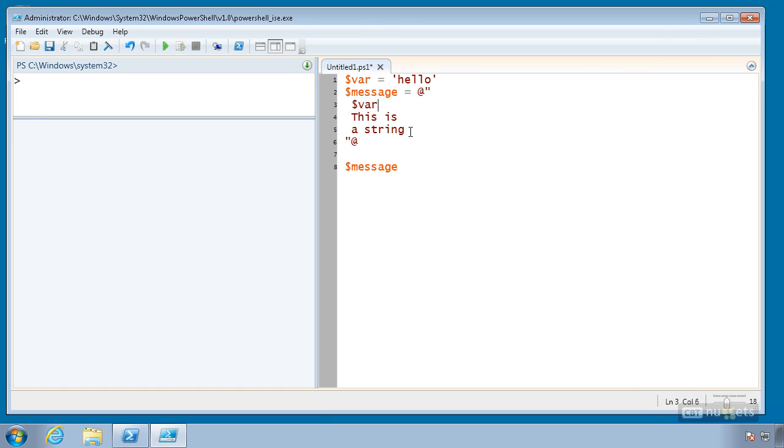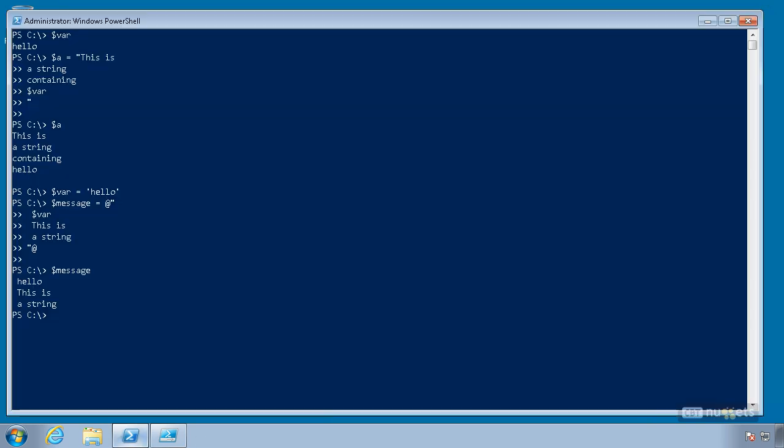You'll see this a lot when people need to put a big block of stuff. For example, I've seen folks who wanted to create a little HTML string. And so they'll just start building this up and they'll make it real pretty and they'll use all their indentation and stuff like that. And PowerShell won't care. It'll just take it all as one gigantic string. So that's a useful feature.